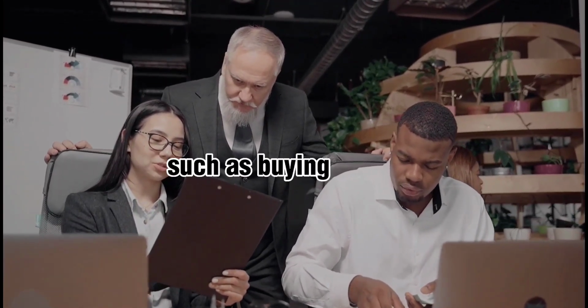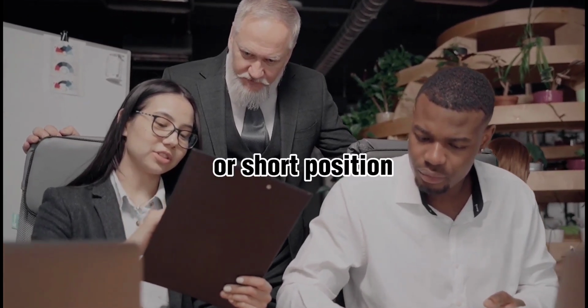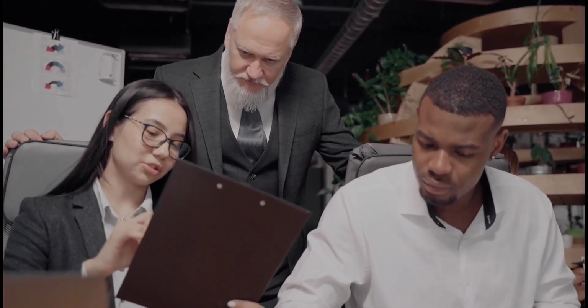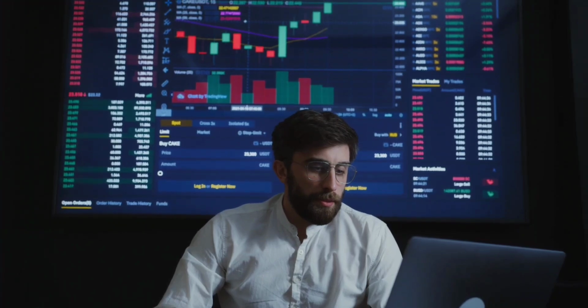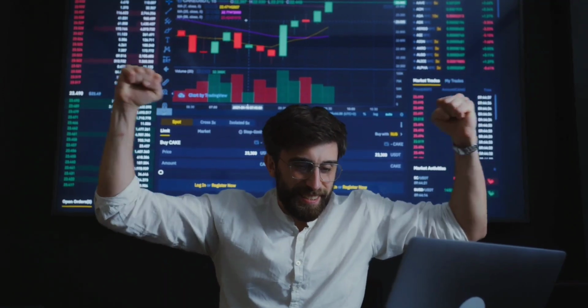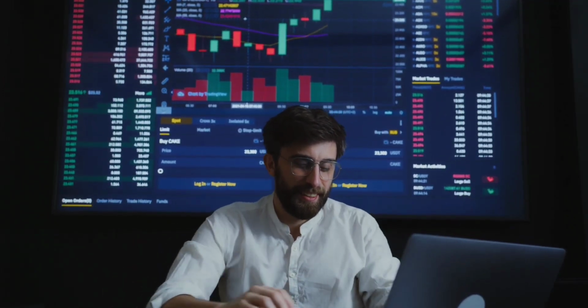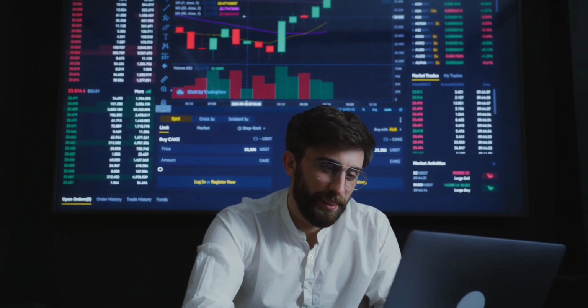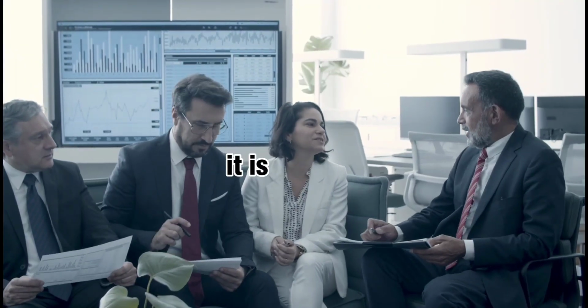When trading options, there are different strategies to consider, such as buying or selling calls or puts. You can also have a long or short position, which does not relate to your physical height. Additionally, options can be classified as in the money, at the money, or out of the money. These are just a few of the many terms commonly used in the world of options trading. To ensure success, it is important to have a solid understanding of the terminology. That's why there are options trading glossaries to help you stay informed and keep track of all the key terms.